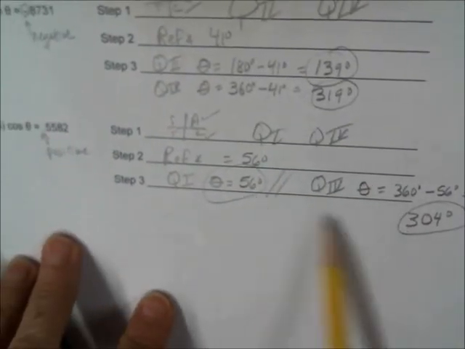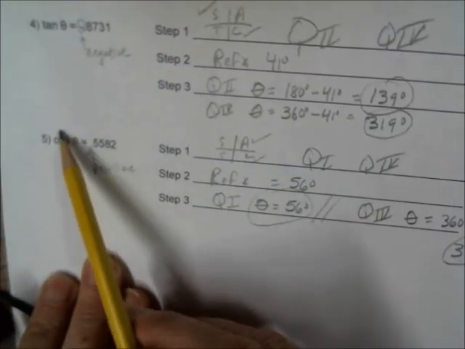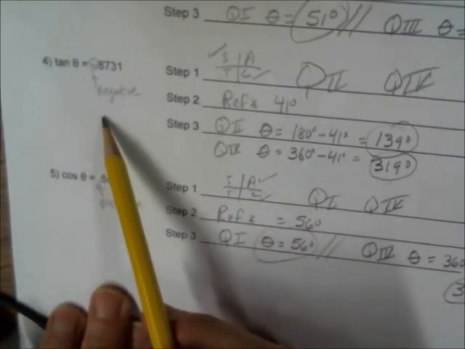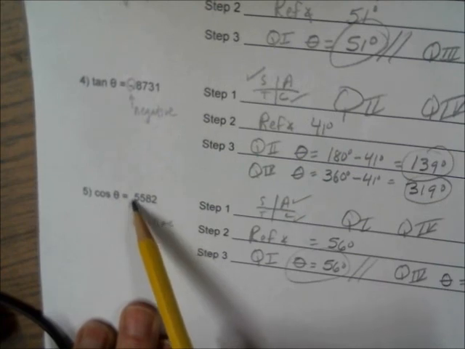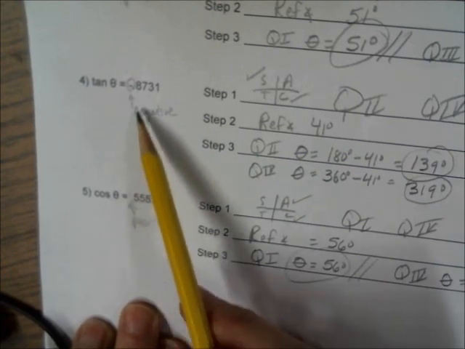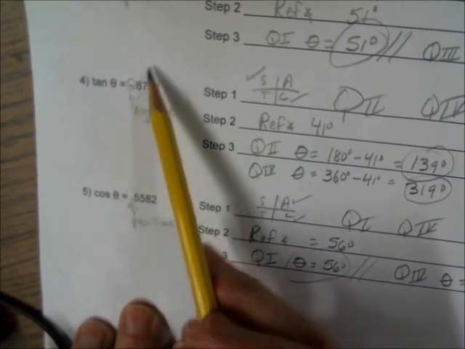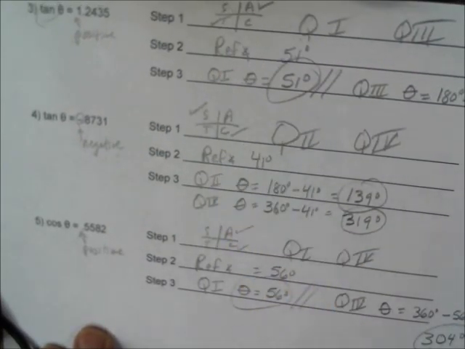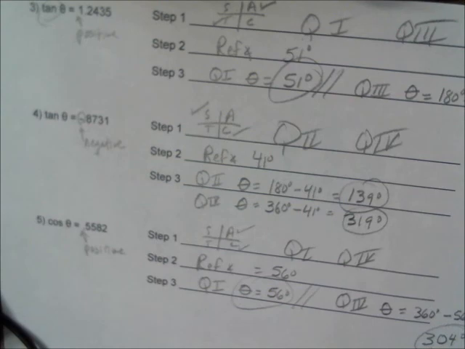So there's everything you need to know about finding 2 values of theta between 0 and 360 when you're given a cosine or a sine or a tangent. And sometimes you're given it positive and sometimes you're given it negative, but it doesn't matter because all students take chemistry will tell you what quadrants they're coming from. And that's it for today.